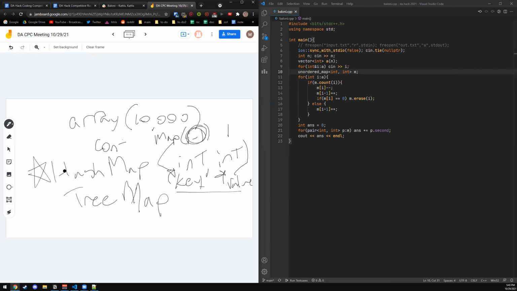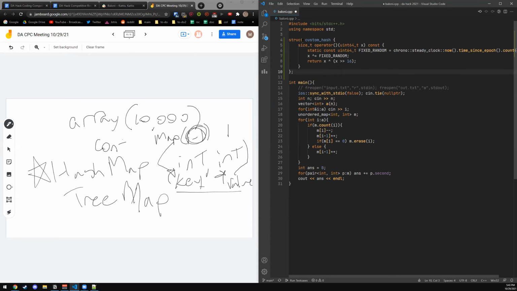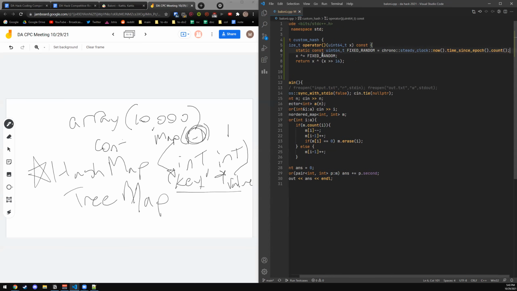And so hashing is generally, so I mentioned unordered hash map in C++ is pretty bad. So if you're doing a coding competition like Codeforces, you actually have to use custom hash functions. And I have this one saved here. This takes a random value based on the system clock.